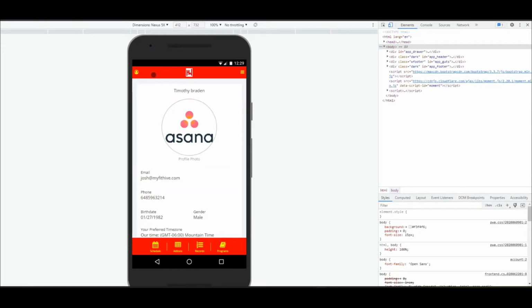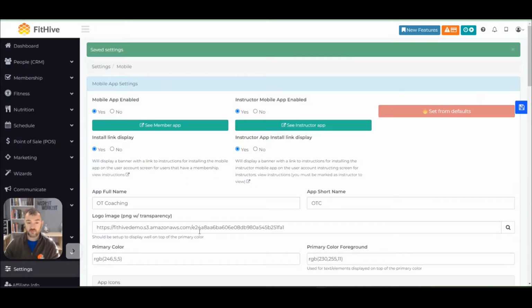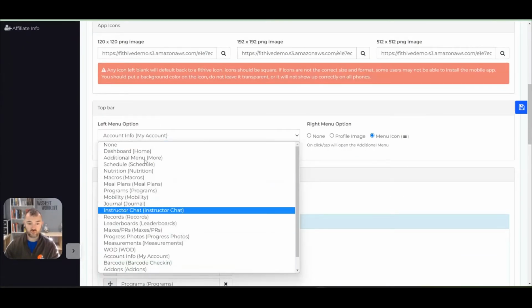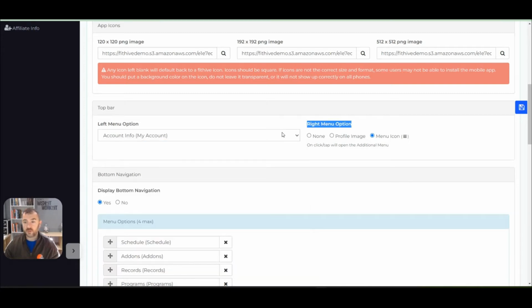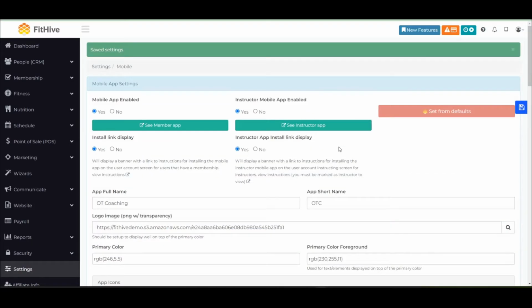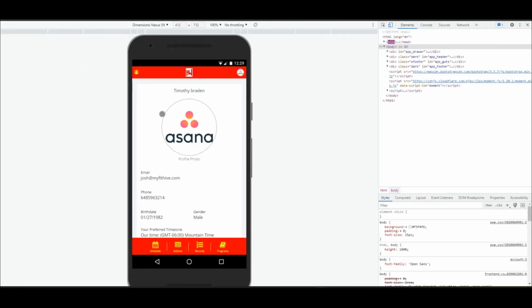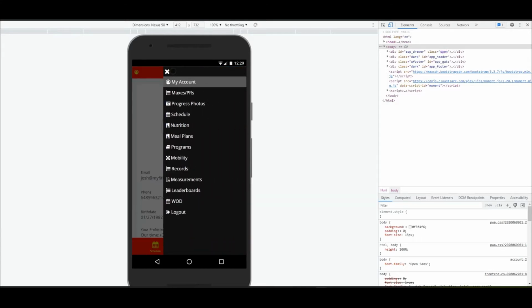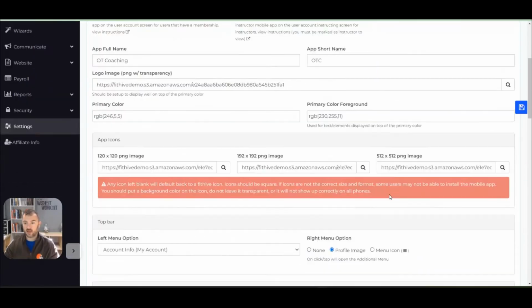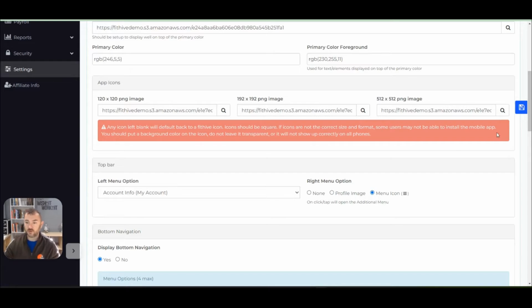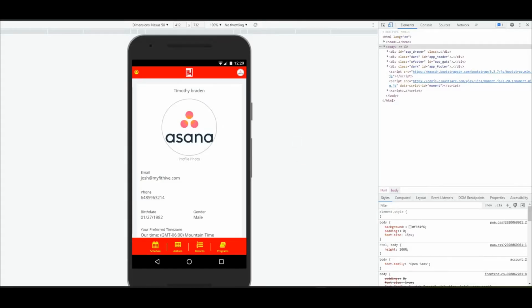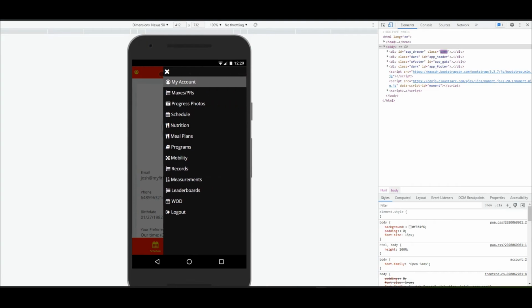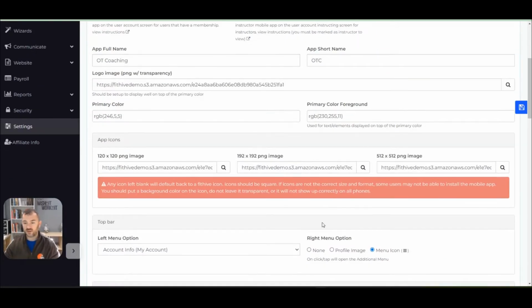So it's pretty cool. But you can make that anything that you want from these menus right here. Right menu, you can have profile image or just this. So if I did a profile image and I hit refresh, notice it's whatever picture that you put under the profile itself. It's still a menu, still works and functions the same way. Some people like to have that picture there, or you can have a menu icon and refresh, and it looks something like that, right? You can also have none.